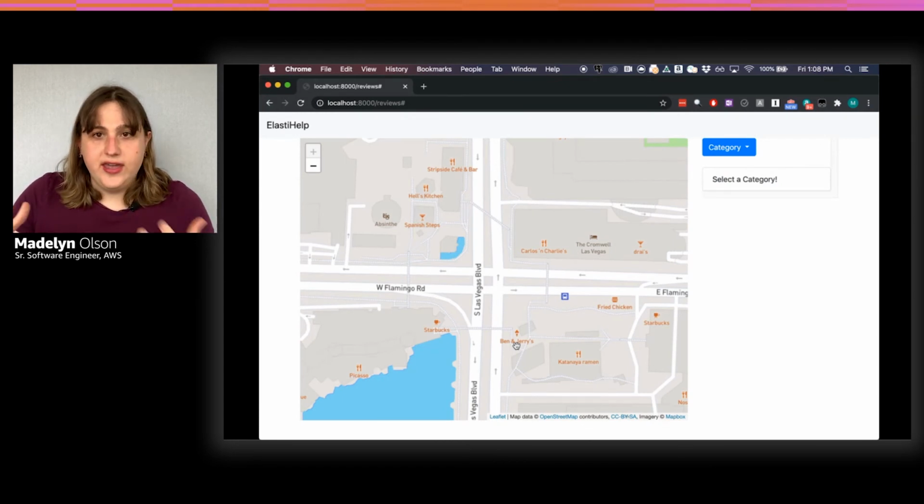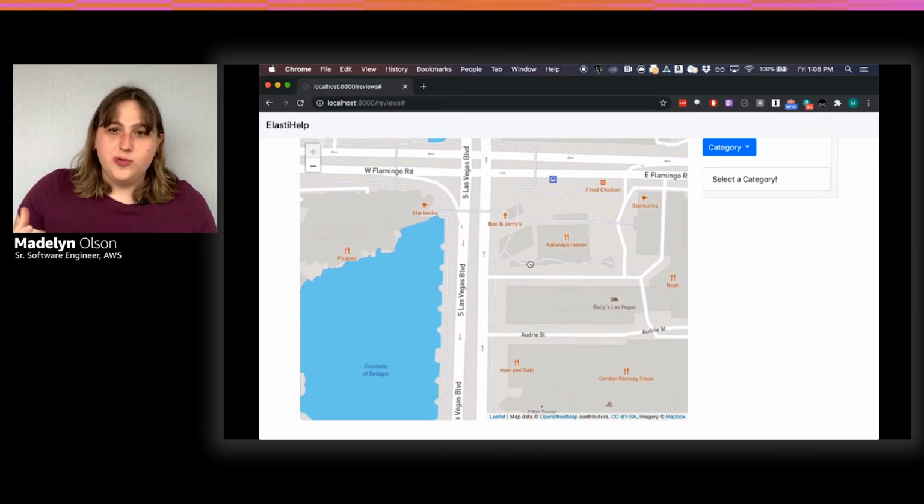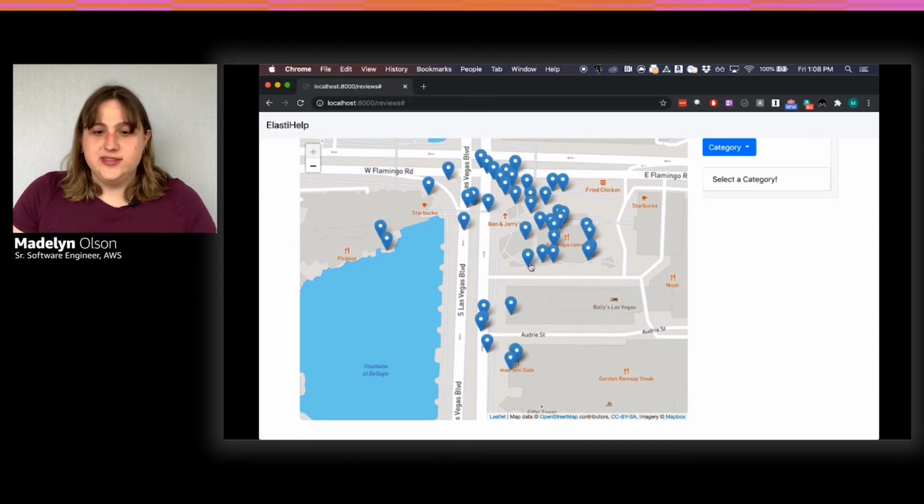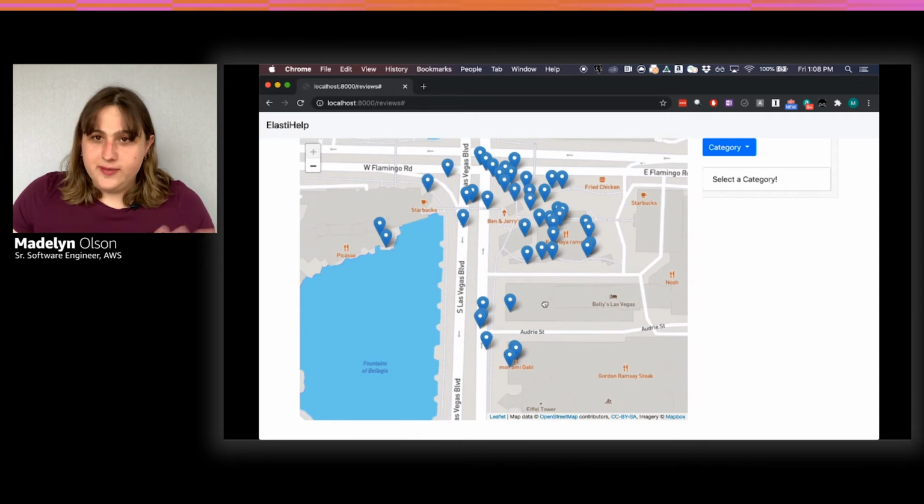So here we see we have an interactive map. And for those that aren't aware, this is Las Vegas, the spiritual home of reInvent. The main functionality of this for us can be like a recommendation engine. When you move around in the map, it will show you a bunch of nearby points of interest. So this is all being backed by Redis.